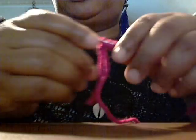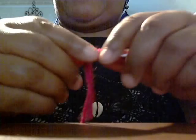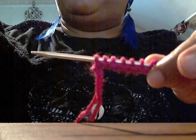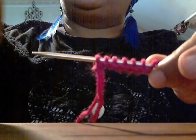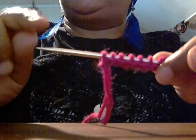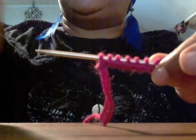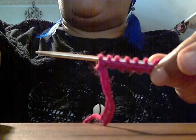So the seed stitch is created by making stitches that are never the same. Knits and purls, they're never the same. You never have two knits next to each other, and you never have two purls the same on the same row. So you want to always have alternating.